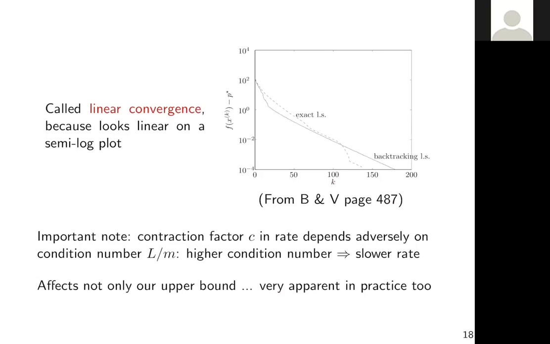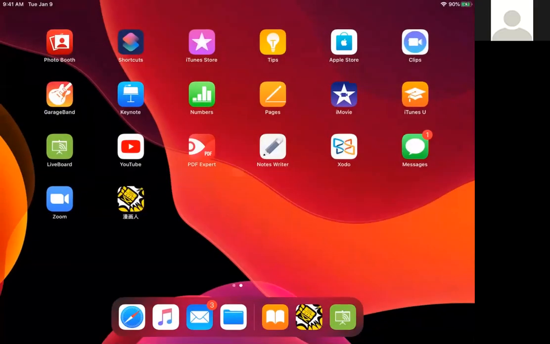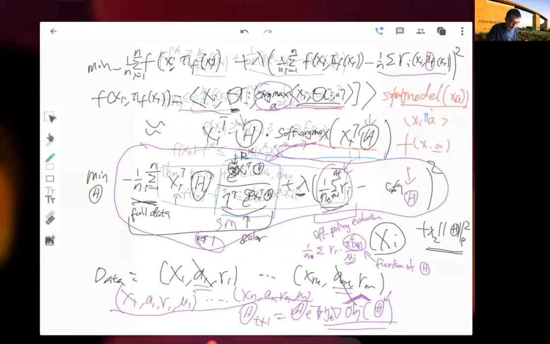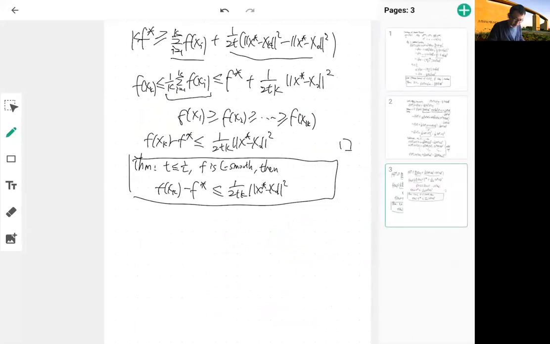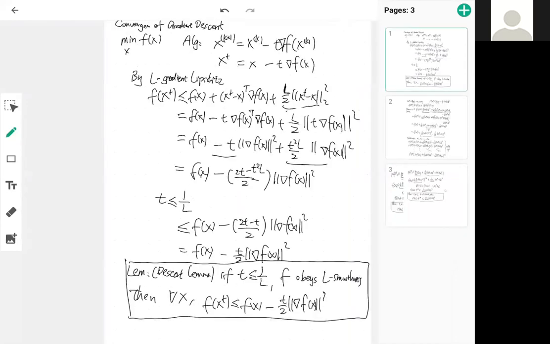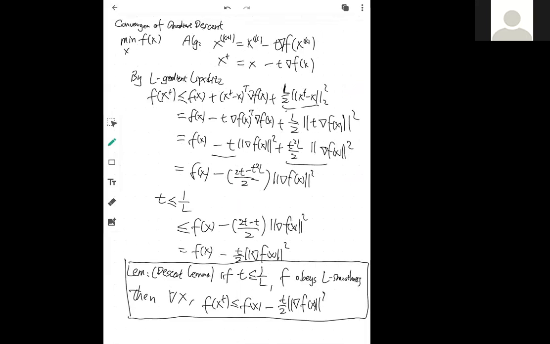Could you briefly go over the whole proof again, just pointing out what properties you use? Okay, was it not clear? Well, I was trying to write it down and follow through, but there were some parts where you said because of certain properties. Yeah. So is the descent lemma clear? Which parts specifically are you referring to?